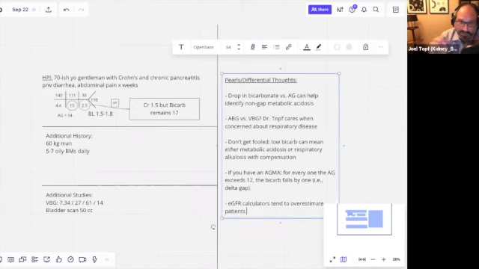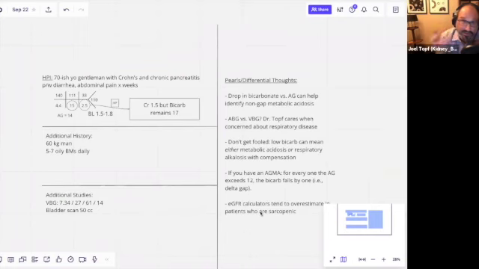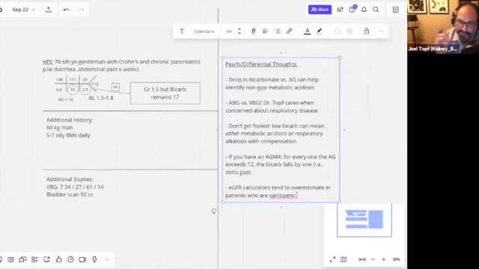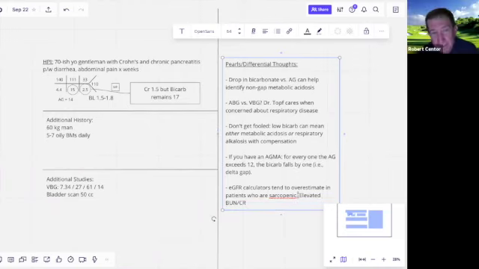The other thing, people are hanging their hat on that BUN to creatinine ratio. When you have somebody who's got a history of alcoholism, possibly some liver disease, clearly not great nutrition, their nitrogenous intake will be decreased, and you can't hang your hat on that elevated BUN to creatinine ratio like we normally expect. I'm not surprised at all that this guy was fluid responsive, even though he had a low BUN to creatinine ratio.